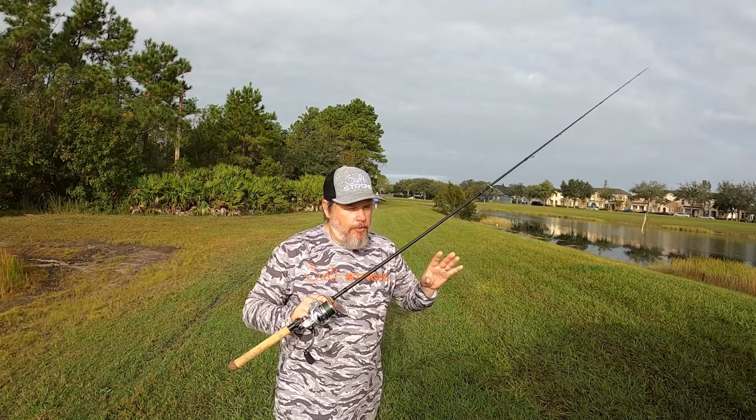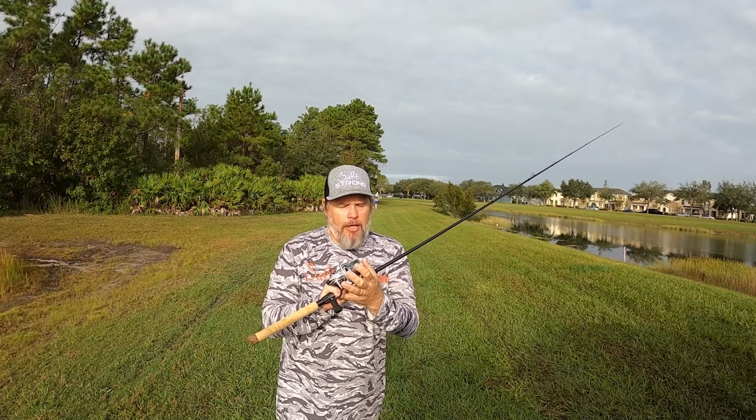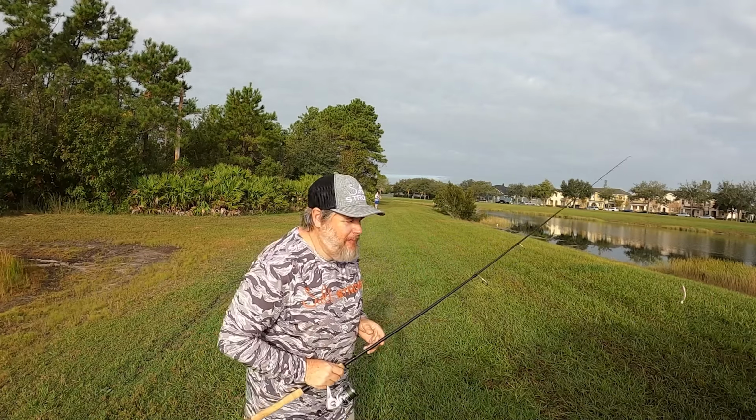And that way we're dealing with the same circumstances, the same wind, the same everything else, and we're using the same line and lure. So everything is going to be pretty much the same. The only thing that's going to change is going to be the rod. So let's get right at it.